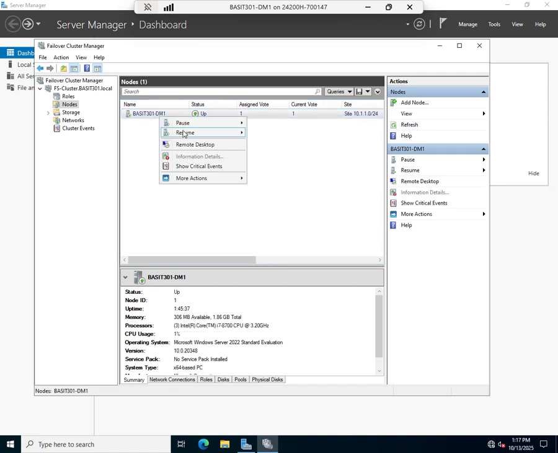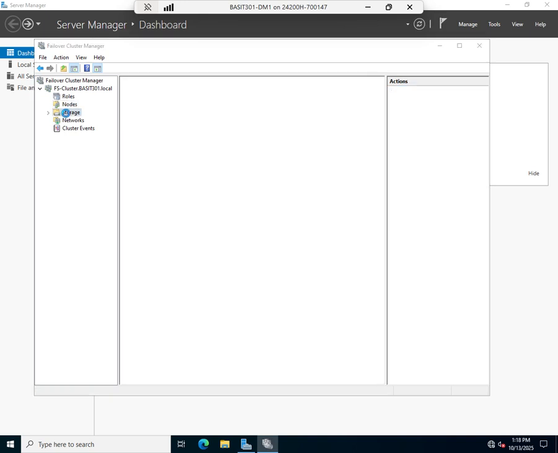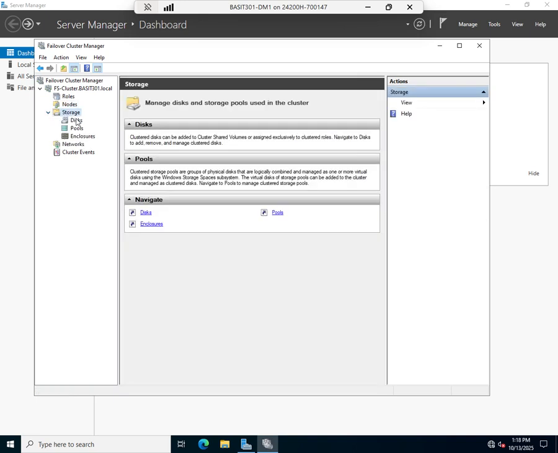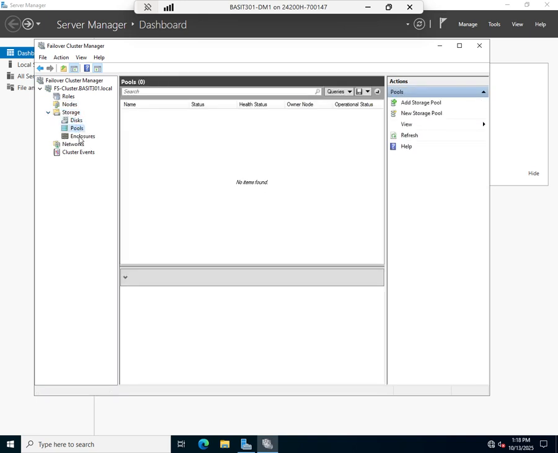You can right-click and pause, resume, remote desktop to it, stop the cluster service, evict them from the cluster. Doesn't make any sense when I've only got one to evict. I have my storage, and I've got disks, pools, and enclosures that are cluster aware.